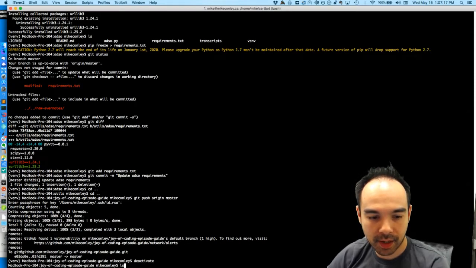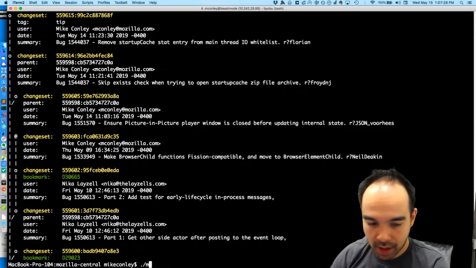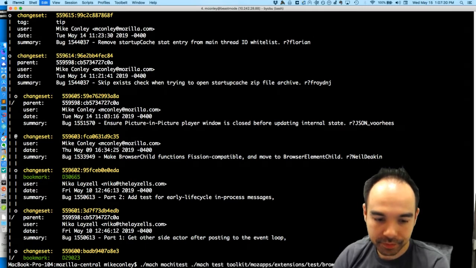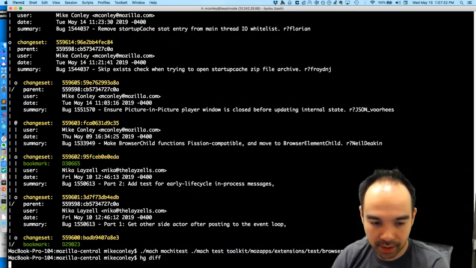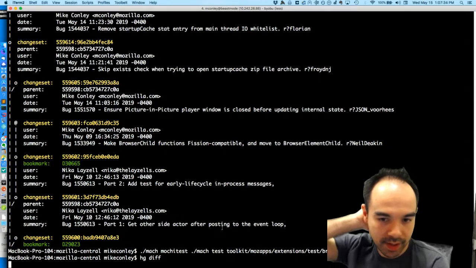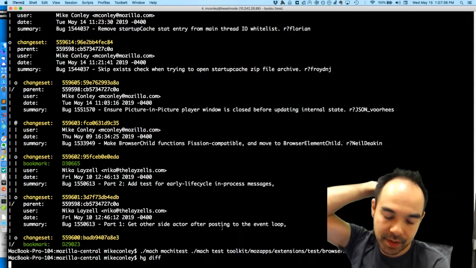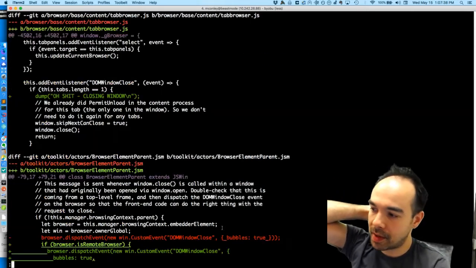Which one have I been running it in? This one. This test right here. So I'm going to actually go back to my other terminal, which has a bigger font, and I'll show you what happens. Well, first of all, before I do that, let's take a look at the working directory, working state, see if I have any changes that are worth mentioning.